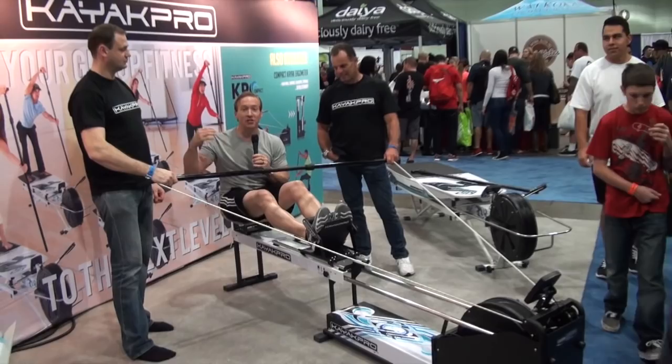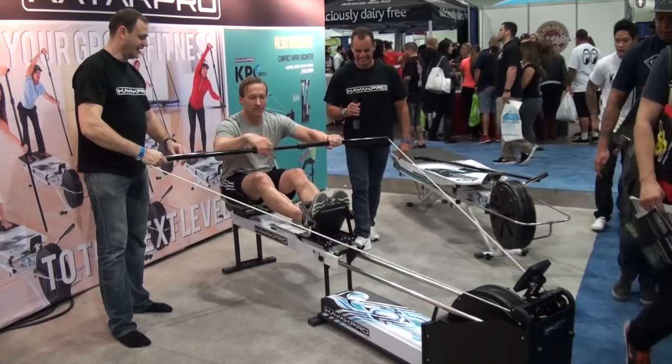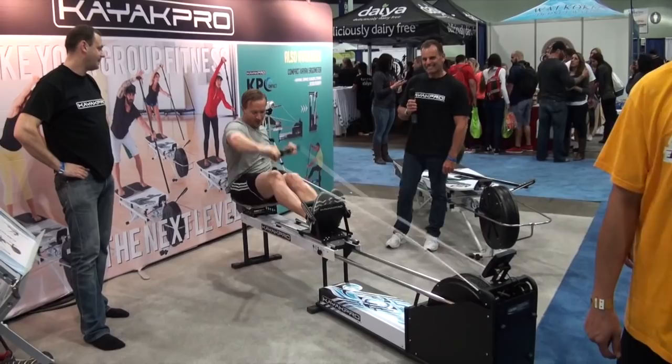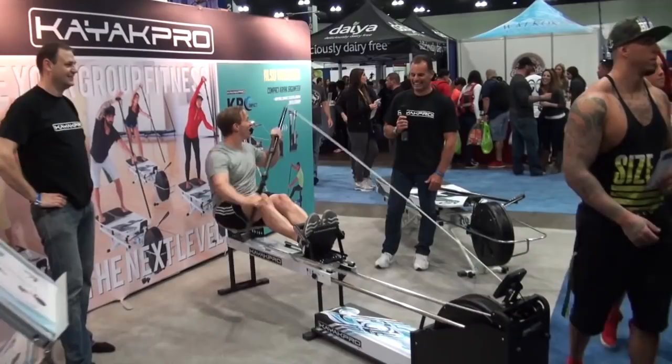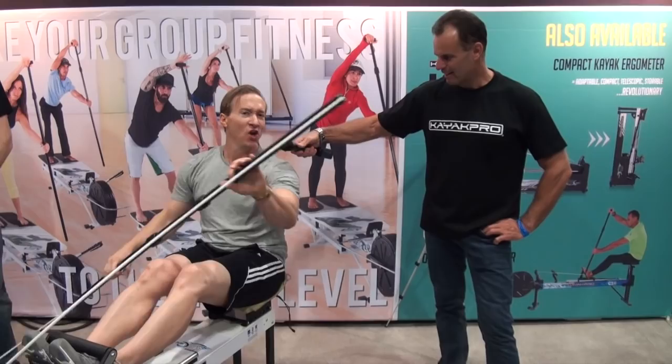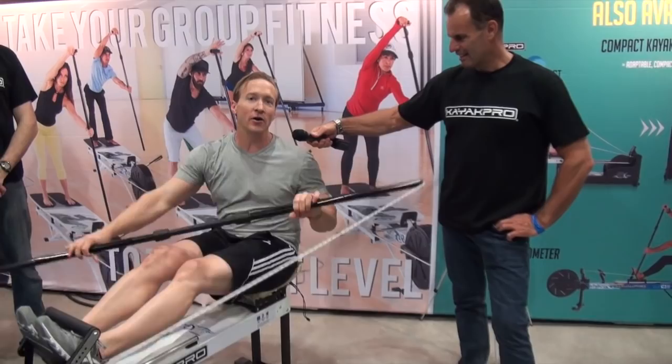And it's great. You only need two guys to help you get into this machine. I'm just kidding. It's just because I'm holding this. Here you go. And away he goes. He's obviously kayaked before. This isn't the first time. Magnificent stuff. So your core is engaged. You really are approximating the motion of kayaking without the water dripping onto your hands and dripping onto your legs, which is kind of annoying.